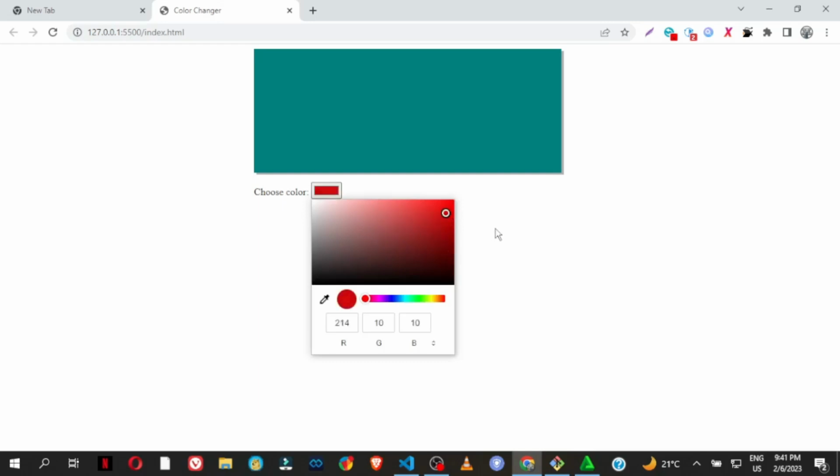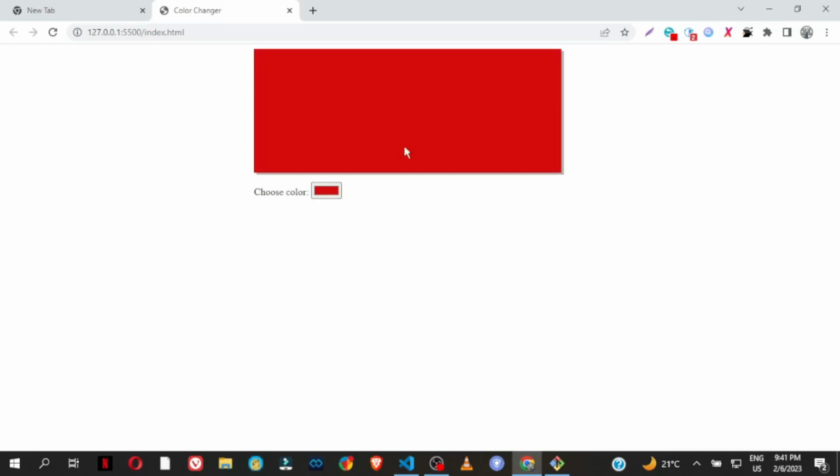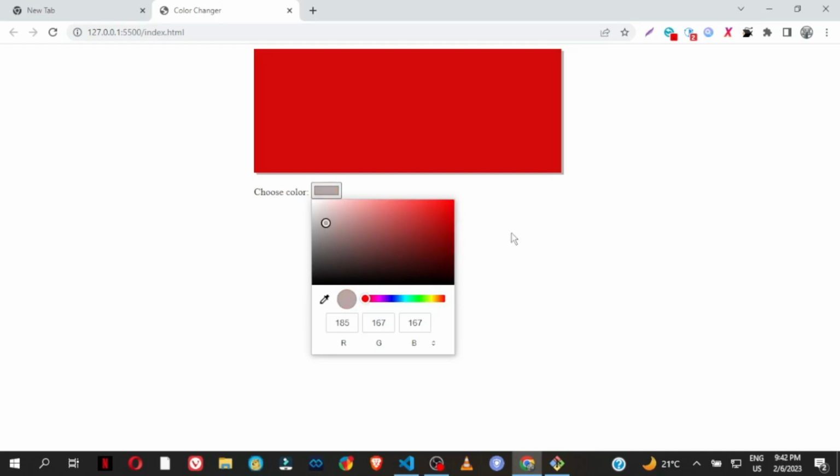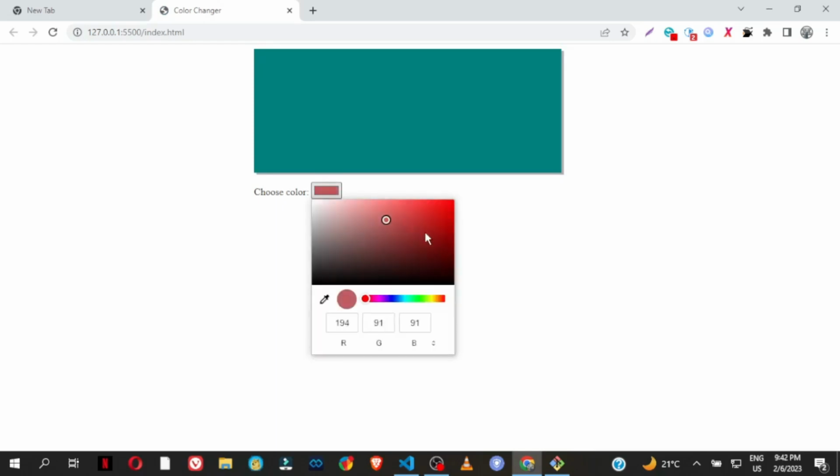Let's say red, on change. Very good. Are you seeing that? Very good. But remember, when we refresh the page, it's going to go back to the default color that the styling.css has by default.